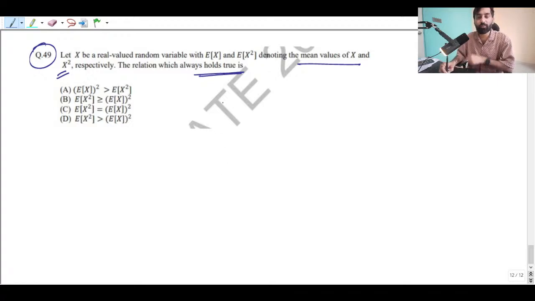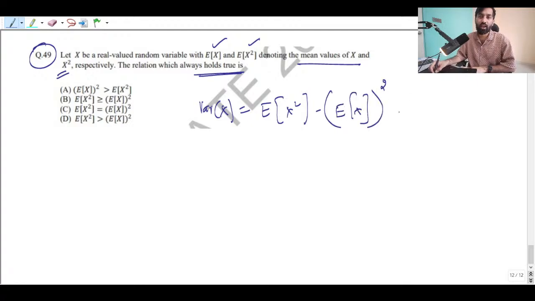देखो, तो आपको पता है कि you know where these two terms will be appearing, right? You should know that. So I have told you a very useful formula for variance, right? The variance of X is nothing but expectation of X square minus the expectation of X whole square, and that has to be greater than or equal to 0. It should be always positive. So from here you can say that expectation of X square is greater than or equal to the expectation of X whole square.